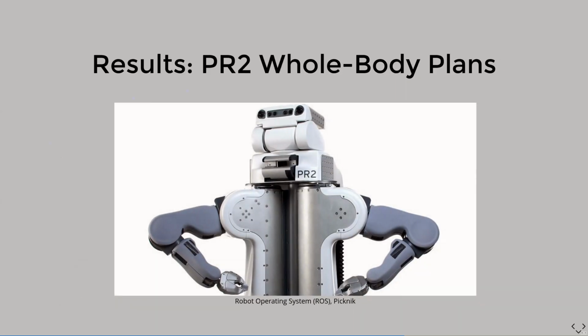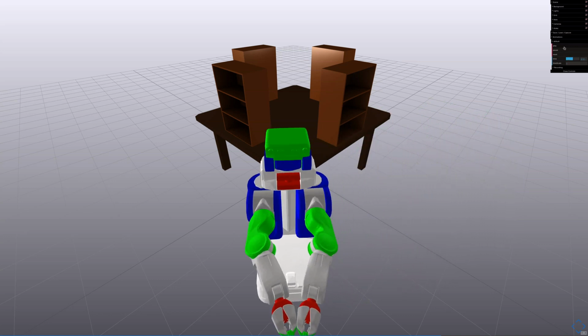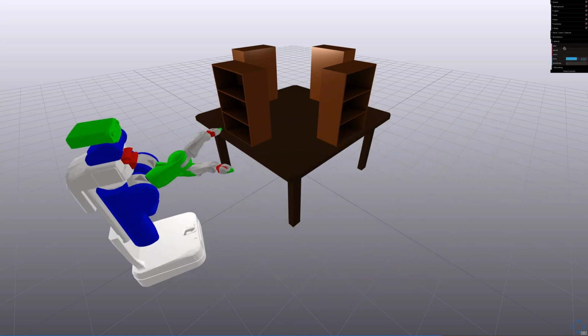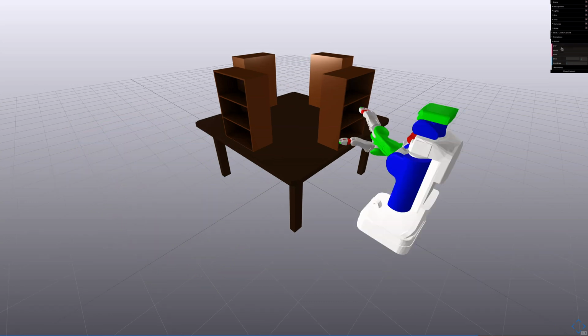Now, let's actually put this framework into action by constructing whole-body plans for a PR2 robot. It has a 16 degree of freedom configuration space to plan through, including a mobile base and multiple revolute joints without limits, all of which can potentially wrap around in the wrong direction. For example, with standard nonlinear trajectory optimization, choosing the wrong angle value modulo 2 pi can lead to results such as this. Clearly, this is far from the optimal path.